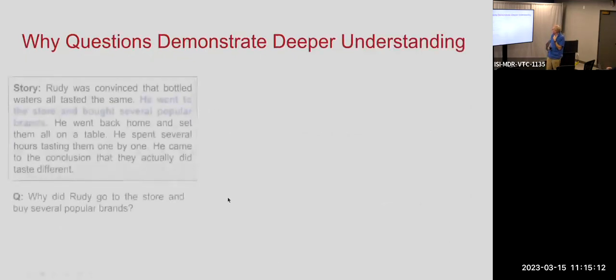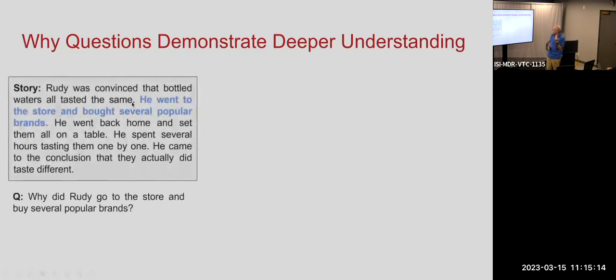Okay, so why questions. Here's one of the little samples from ROCStories. It's a collection of stories that was built at Rochester, so we use that. Here's one of them where he's convinced the bottled water all tastes the same. He went to the store and bought several popular brands. He went back home and set them all on the table. He spent several hours tasting them one by one. He came to the conclusion that they actually did taste different.